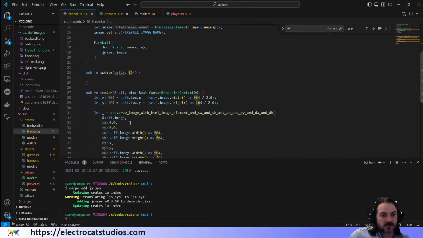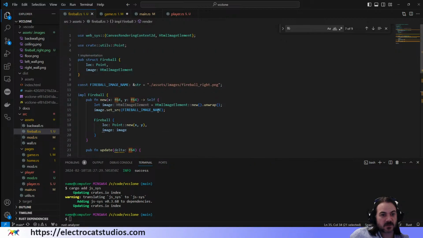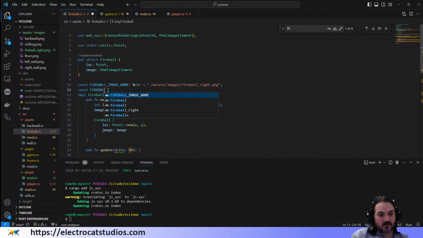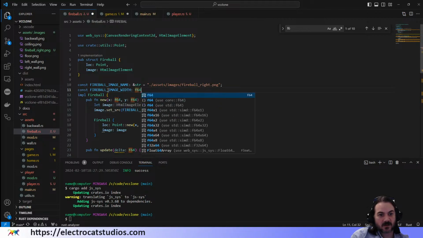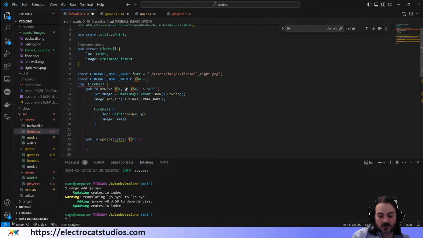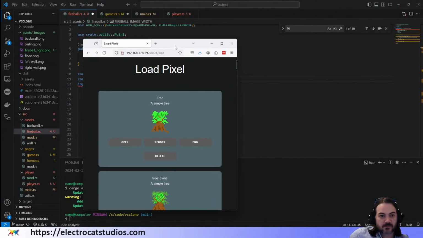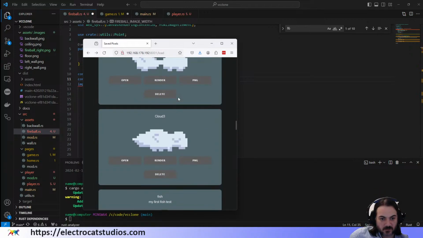Just start with creating the fireball, and thinking about it, this now needs to be the source width. So we need fireball image width, which needs to be an F64. So now's the question of how wide did we make the fireball?